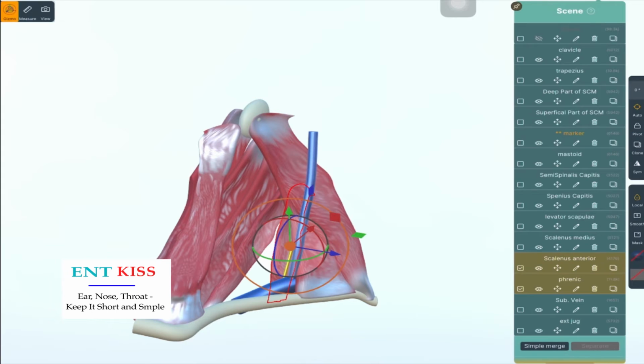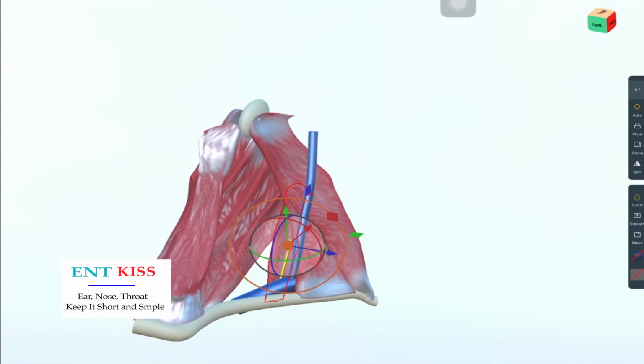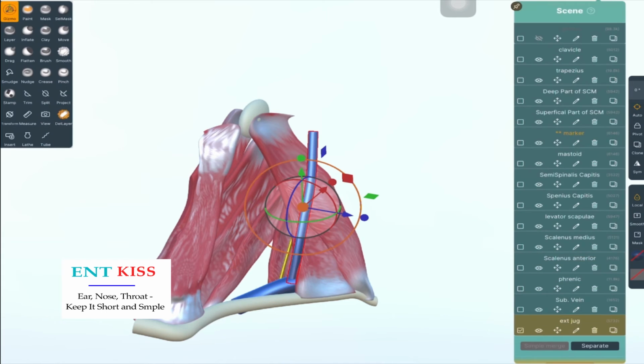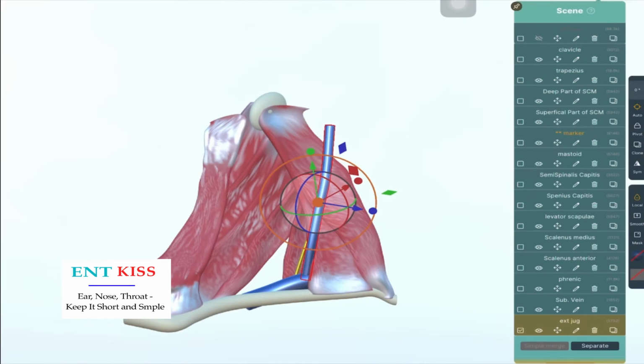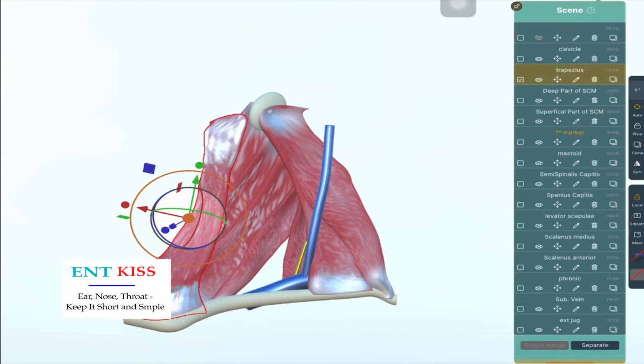So there we are. So we've got our subclavian vein, we've got our external jugular vein. So now we'll have another look at one of the paintings. This one now shows the subclavian artery, which runs behind scalenus anterior, and we've also got a muscle running in a convoluted path, dividing the posterior triangle up into two spaces. This is the inferior belly of the omohyoid muscle. So we'll put these in.